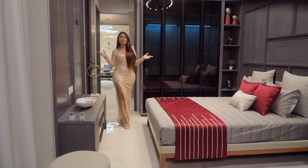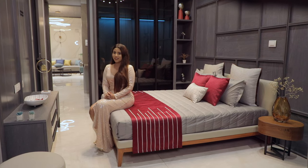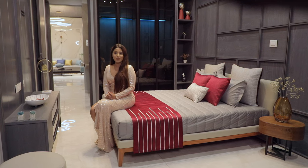As much as this beautiful home fulfills your aspirations, it is not less than a retreat for the apple of your eyes — your kids. With small detailing and a vibrant feel, this room will surely boost your child's creativity. You can now rest assured knowing that your kids are surely having sweet dreams in this pleasant atmosphere.